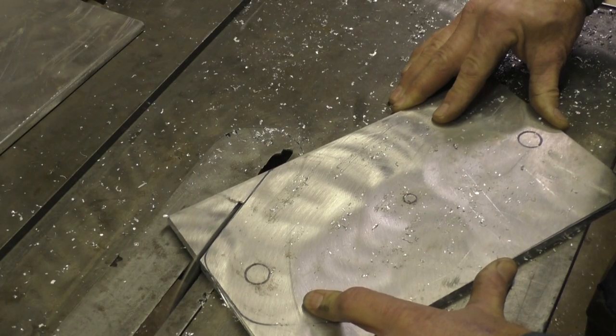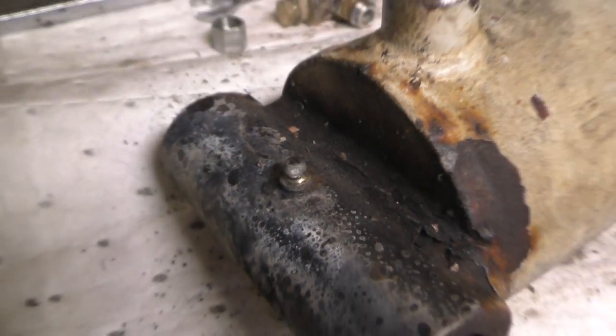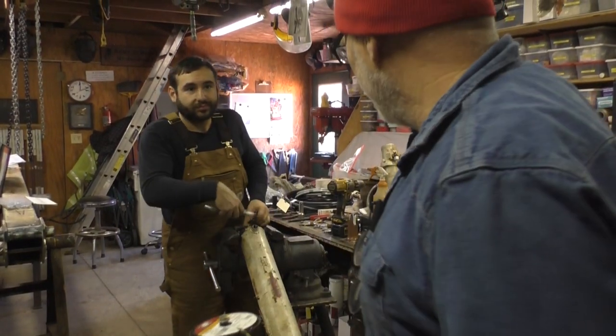Beautiful. See, this is one of those Zerks that just press fit in there. It doesn't have a hex head on it, so that is a pressed on one. No threads on it. Well, we went and got a sharp tap for Karim to tap that Zerk in.